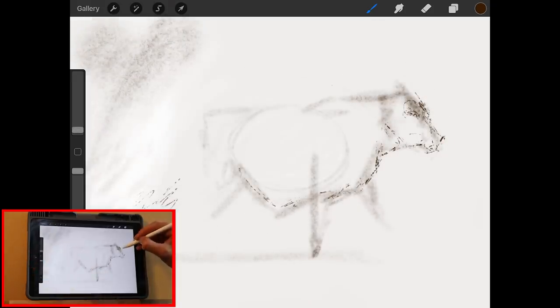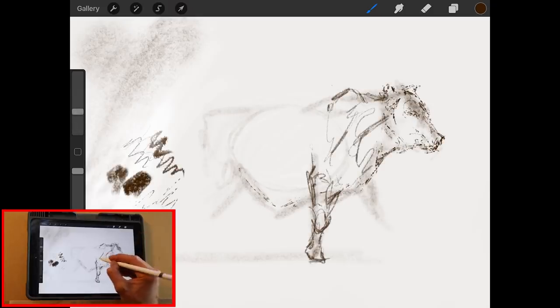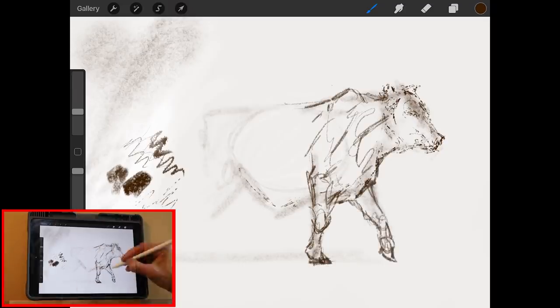Just love the shape, that dome shape to the top of the head. Really cool. It's got a nice flow to it, but it's also got a lovely kind of chattered effect to the edge. It's not a continuous line. It's really quite interesting. The thing I'm seeing is that the harder you press, the darker the line gets. So that's very similar to an actual pencil.